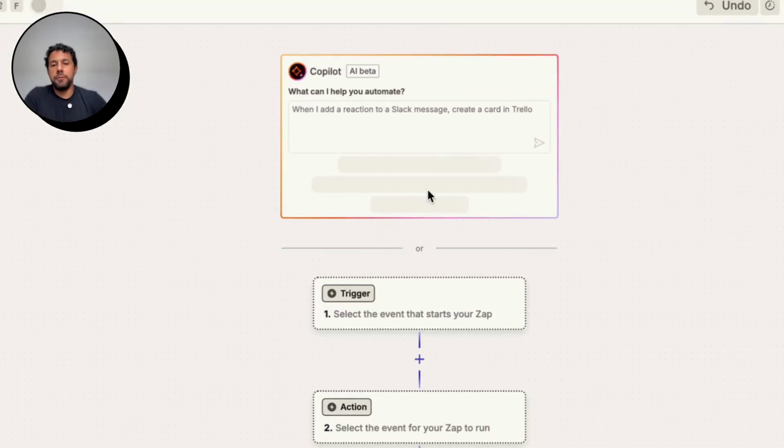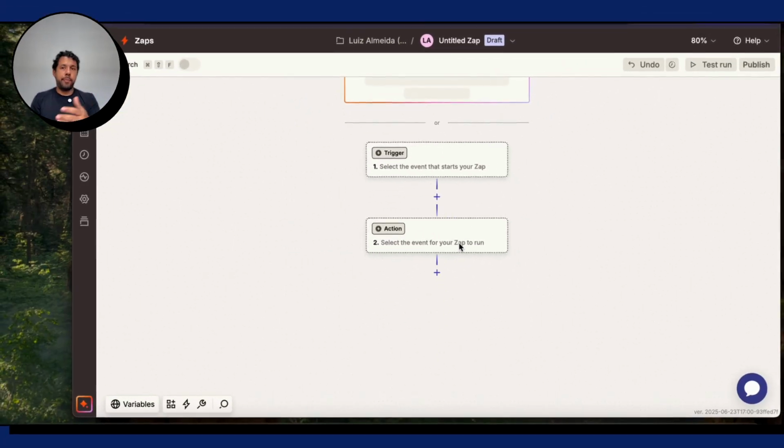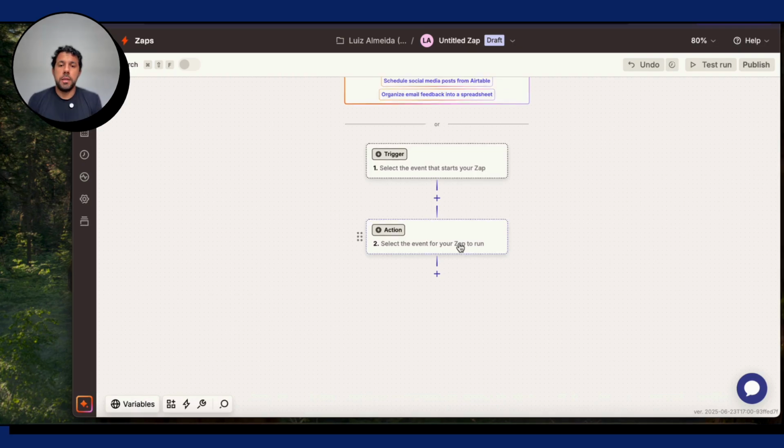The process of creating a new Zap or a new Make workflow is, or I should say, the process of creating the connections to your Zapier or Make account, meaning all of those things we did with the API token or the personal access token and connecting it to Make, is going to be very similar here, so I'm not going to go through that all again, but of course you're going to need to do that as well.